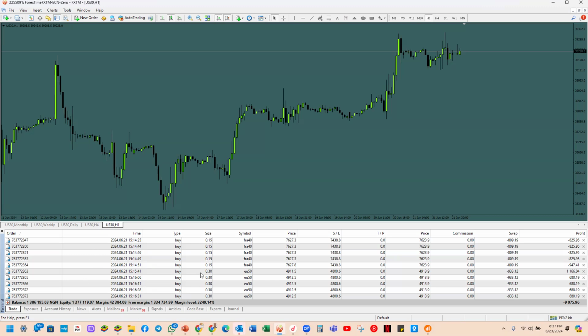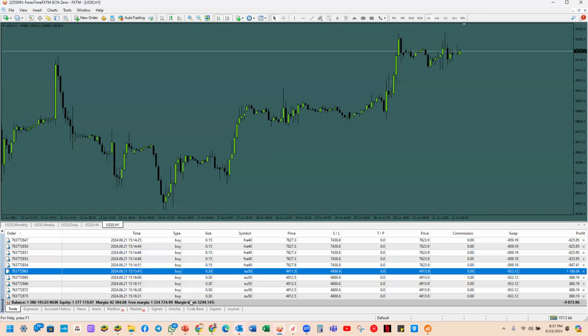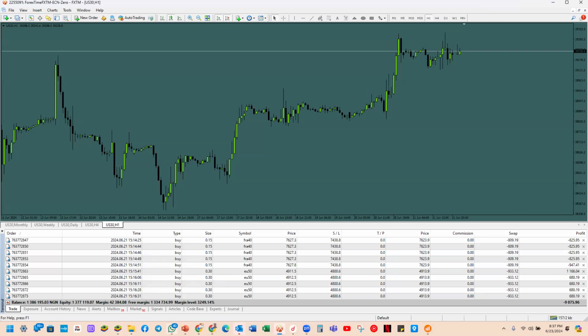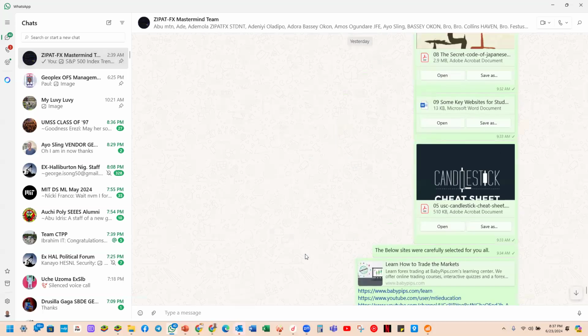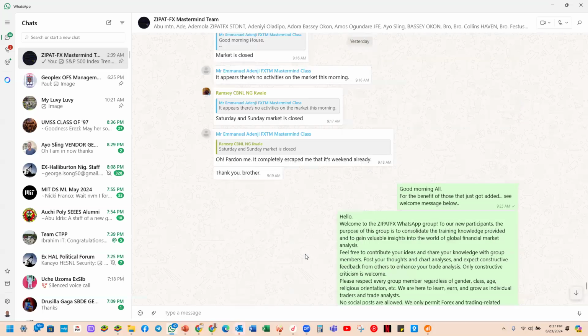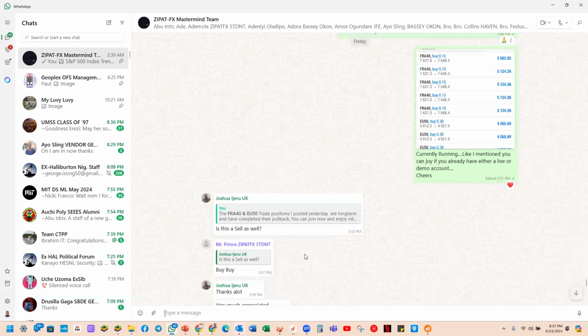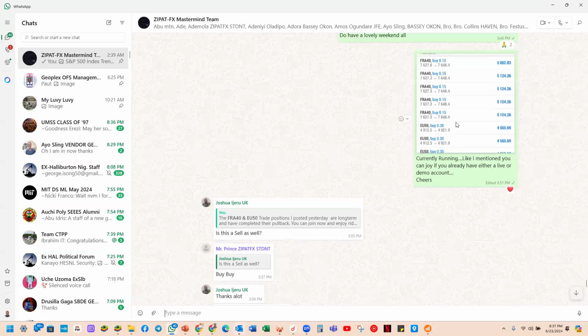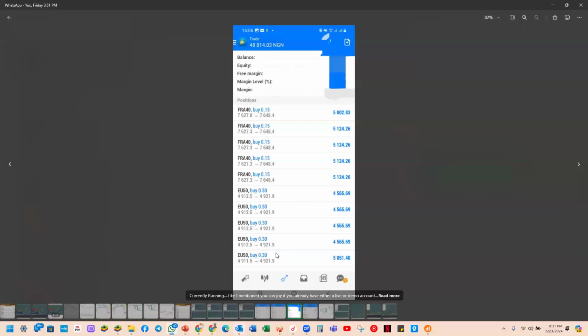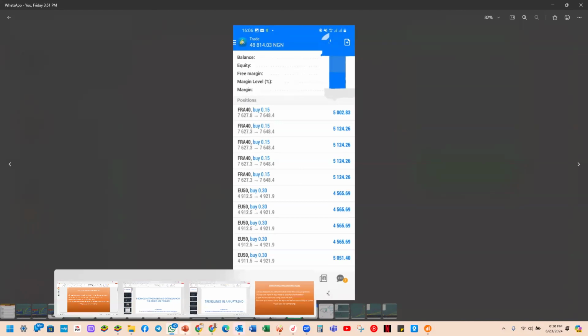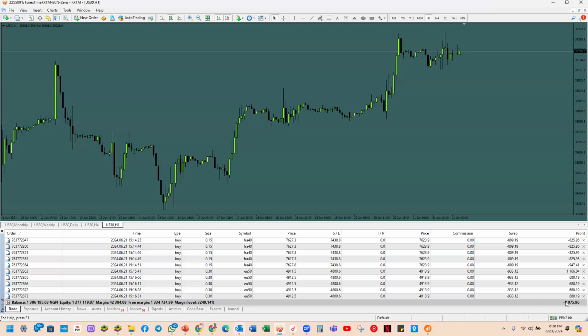And for your information, this trade, if you remember last week on Friday, I shared a screen with you. I'll just quickly go to that screen. And I said, current running trade, right? If you remember, many of us are in the WhatsApp group. If you're in the WhatsApp group, you saw this trade. Can you see that this trade has already given me 48,000 naira, but I did not close it. And now this trade has come back to a loss of minus 9,000 naira presently.